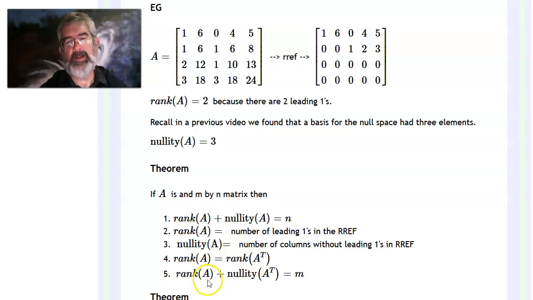And then we can say that the rank of A plus the nullity of A transpose should be m, where m is the number of rows in your matrix, right? I think this might look cleaner if it said rank of A transpose plus the nullity of A transpose is m. That would be very much like that first one here, talking about columns, where this one would essentially be talking about rows. Well, it's talking about columns of the transpose, which would be rows of the original matrix. Okay. But because of number 4 here, you could say either rank of A or rank of A transpose here, and they're the same number, so that would be just fine.